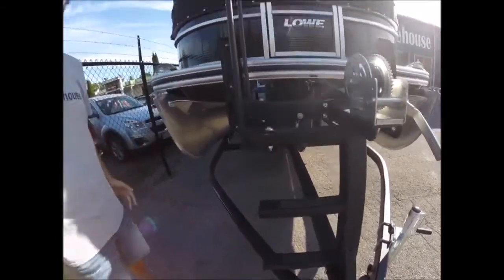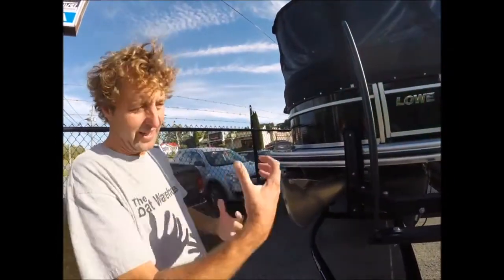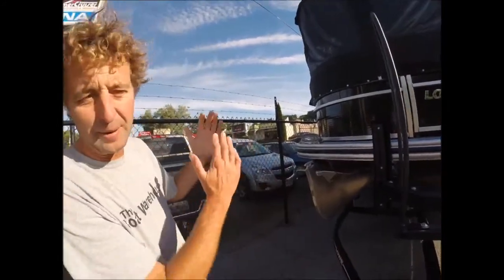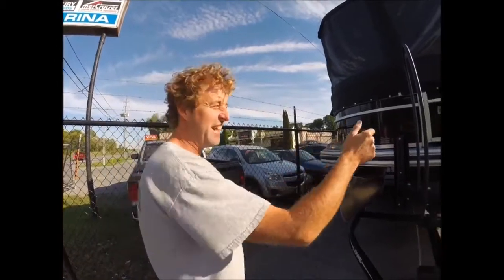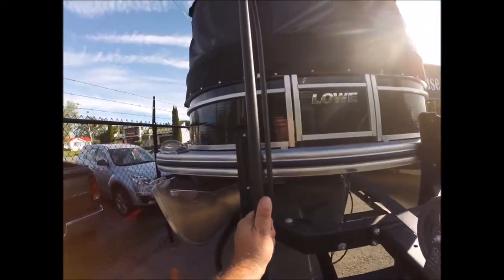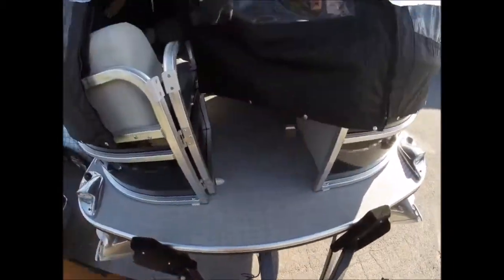When you're getting ready to go, if you're a driveway boater, obviously you're going to be bringing cargo in and out of the boat. It's really important to have a way to get up into the boat rather than climb up the swim ladder. So, it has a handrail. This is ensuring that you're going to be able to get in and out of the boat quickly. Excellent. Well, it's a beautiful boat. Well, we'll check out the inside. Yeah, let's go inside, bud.